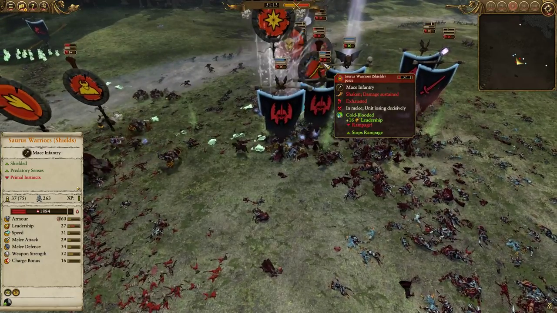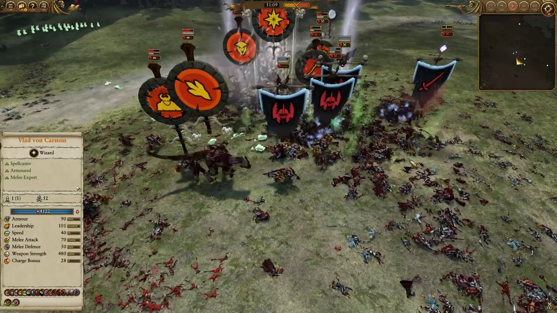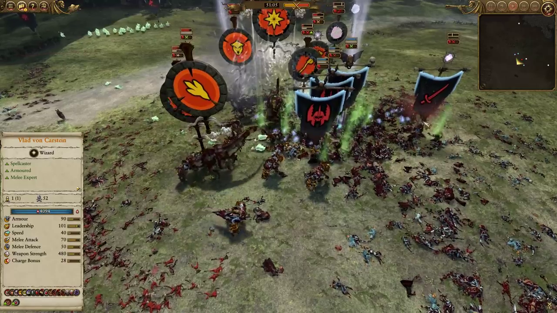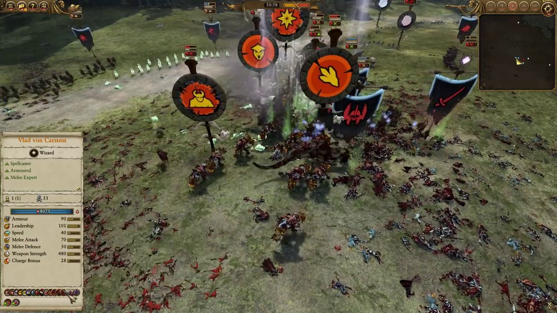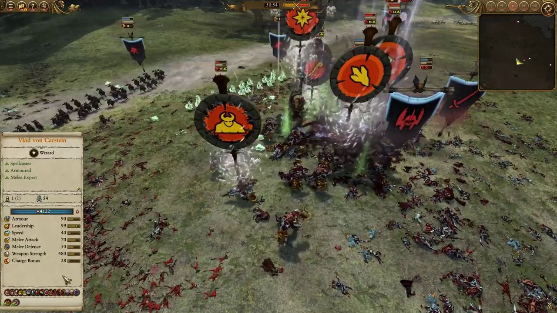Ungrim is pretty good too. Noctilus is best. Double summon OP. Noctilus is almost as tanky as well. I mean, he has better melee defense. He doesn't have the same self-regeneration and damage resistance. Also doesn't have Master of Beguilement. But the double summon is pretty good. I will agree with that.